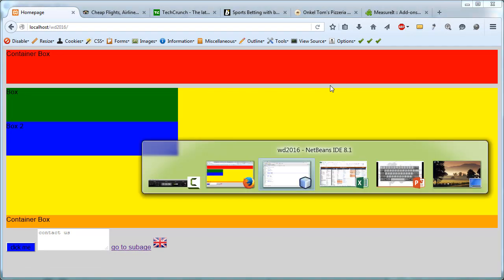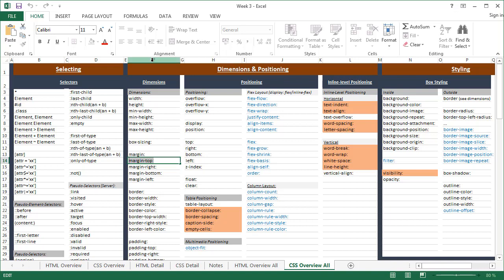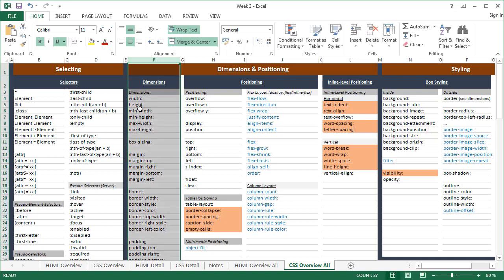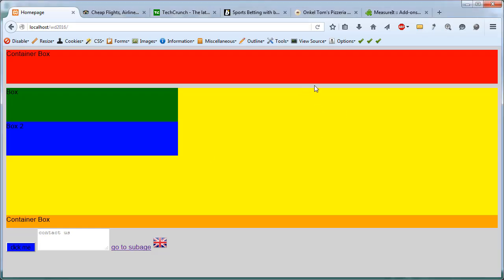We may have wondered already why there are so many properties under the topic of dimensions. And this is because all these properties ultimately determine how much space an element takes up on our website. And margin, if we set a margin on top like we just did on the yellow box, then this gap here still belongs to the yellow box. So this one is still his area.